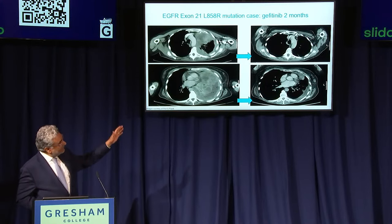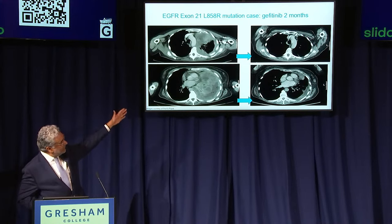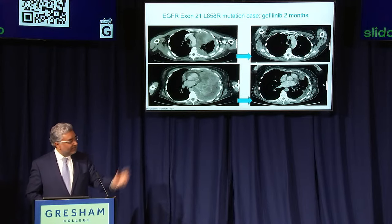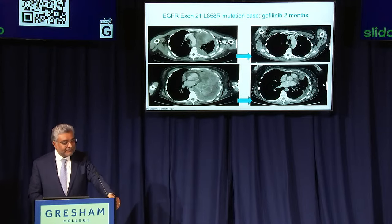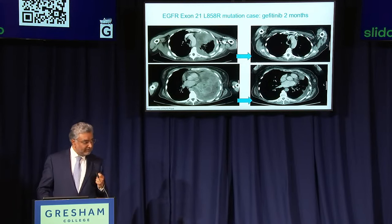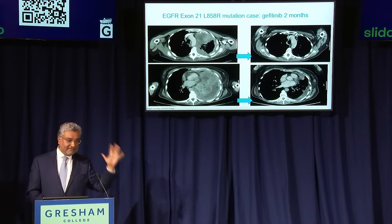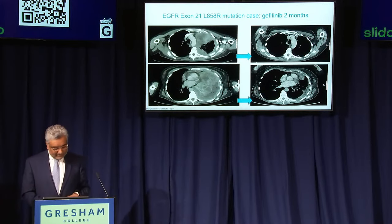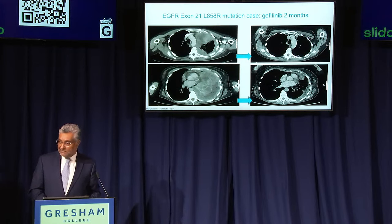And this scan on the left-hand side shows a big, dark, black blob that's a lung full of air. But on the other side, it's full of grey stuff, and that grey stuff is thick, solid tumour, not an aerated lung. So what do we do? We take a biopsy of that. We send it to the lab. The lab does some fancy stuff, and at that time, that fancy stuff was just looking at the EGFR gene. We weren't doing anything else at that time, just in 2004. And it came back, and it showed that the patient had an EGFR mutation.